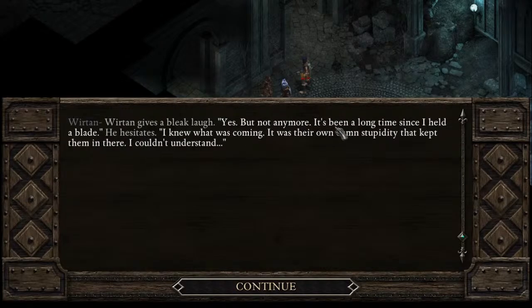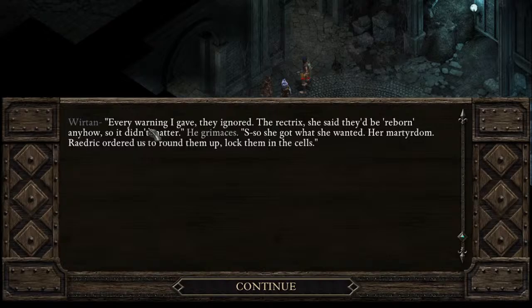Yes, but not anymore. It's been a long time since I held a blade. I knew what was coming. It was their own damn stupidity that kept them in there. I couldn't understand. Everything, the warning I gave them, they ignored. She said that they'd be reborn anyhow, so it didn't matter. So she got what she wanted, her martyrdom. Redrick ordered me to round them up, lock them in the cells.